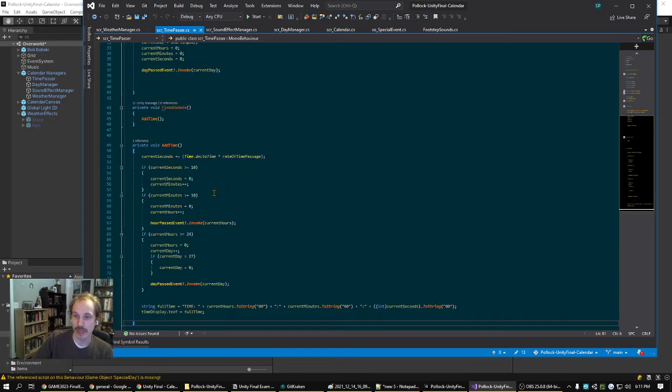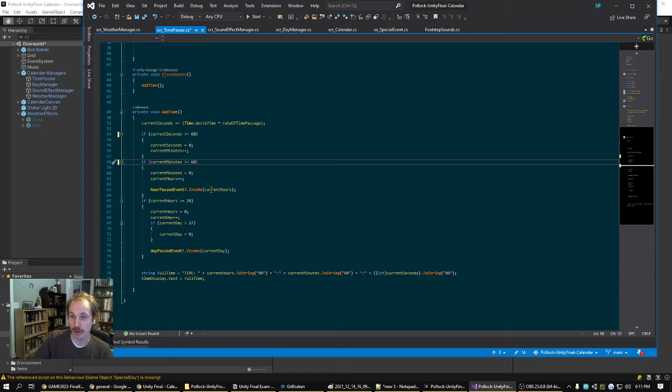And for this debugging, it takes 10 seconds for a minute and 10 minutes for an hour to speed us through a little more quickly. This is dynamic in the sense that we could go all the way up to 60, 60, and 24.